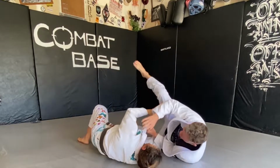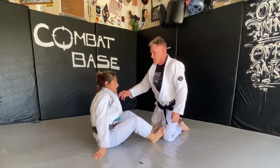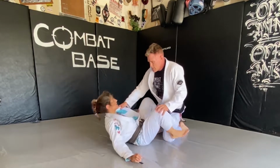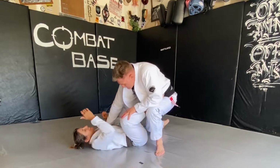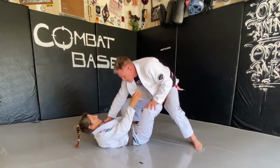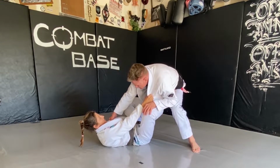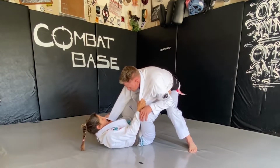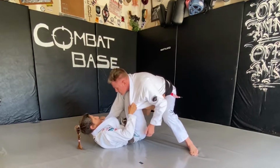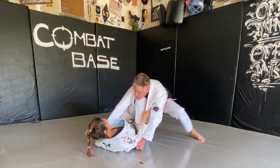Here, let me try to do it. Explain to me what I'm not doing right, because I don't even do this. I don't know this move. But you want my eyes closed? No. Okay. So, Daily Eva, I'm grabbing your sleeve. Just sleeve. And then you're going to try to sit down. Wait, hold on. Where's my knee? So I'm doing a knee shield here, and I'm trying to sit back, and you're preventing it.